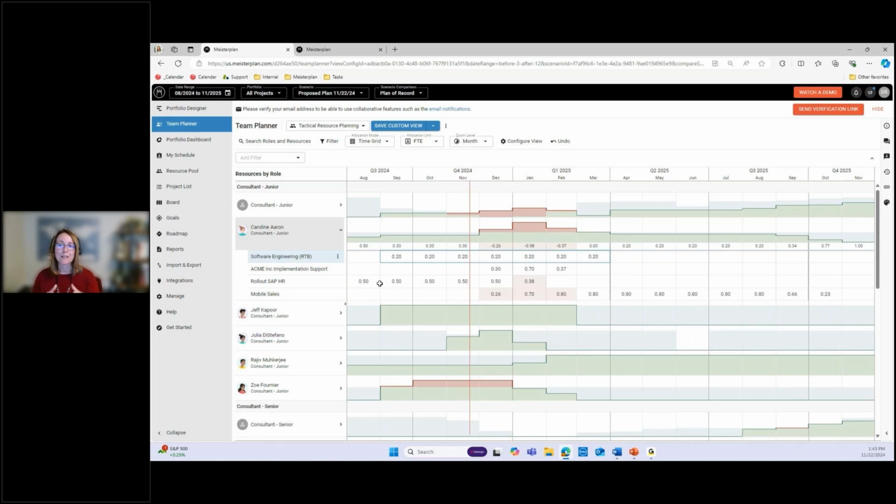Team Planner is the place that resource managers likely are hanging out for the majority of their time. And this is where you're going to monitor the work that's coming up. You're going to look at utilization rates. You're going to be able to plan for innovation time, which I recommend is usually just one of these line items that just says innovation. So you're just real clear what you're planning for. And reviewing the number of complex projects on each of these people's workload.